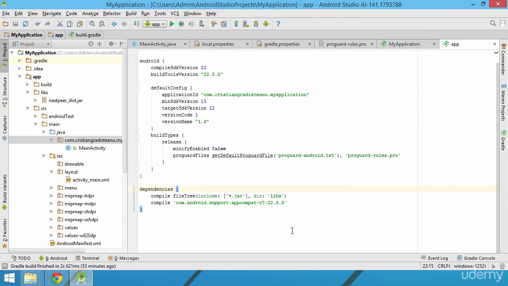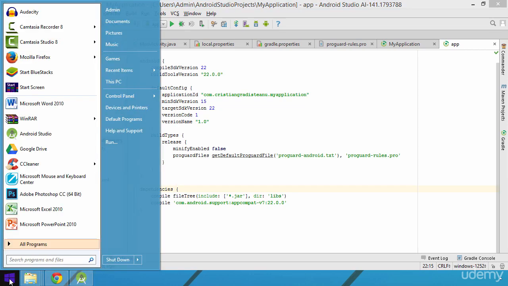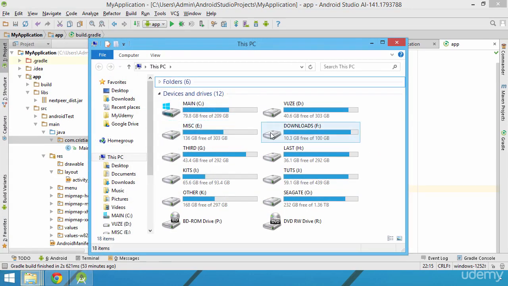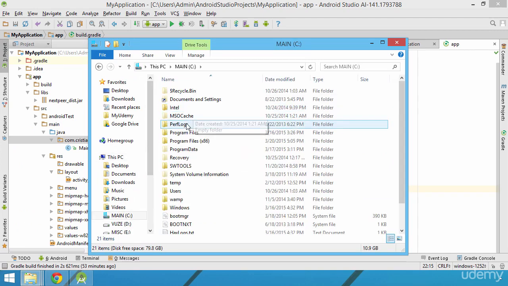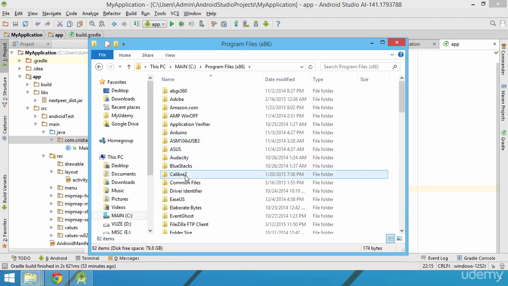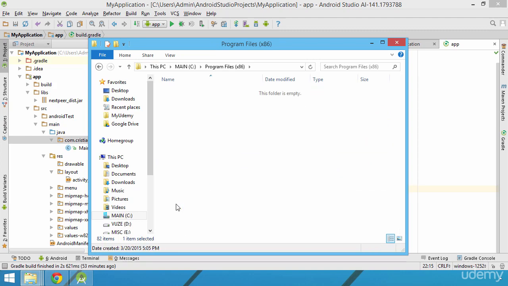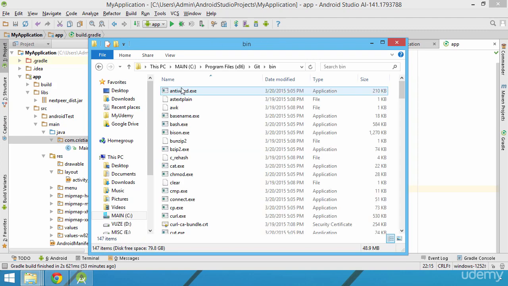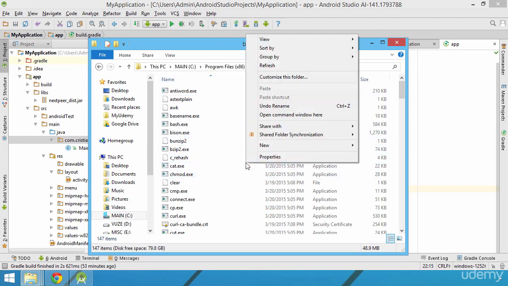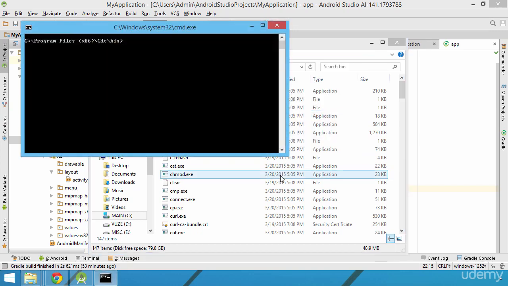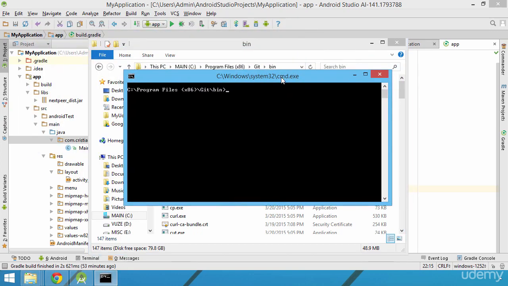Now, before going further, I would like to set up some variables in the Git client application, the one that we installed in a previous lesson. I will open a new Windows Explorer application and will browse to the location that we used to install the Git client for Windows, which is C, Program Files x86, Git, and finally open the bin folder. In order to run a command prompt application from here, I will shift right click and will select Open Command window here. Now, the command prompt that appears will already have this directory as its current working directory.